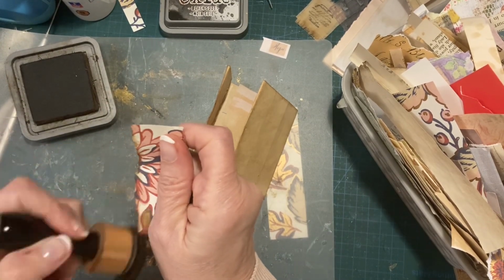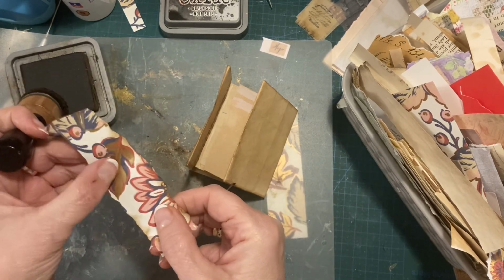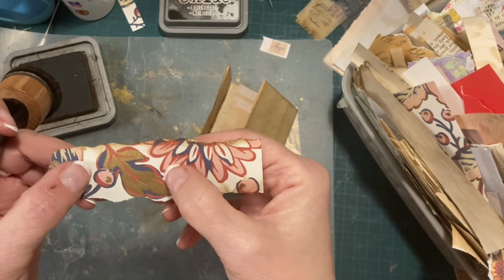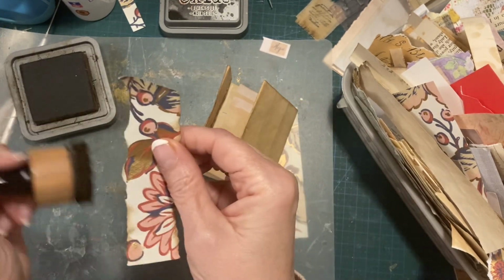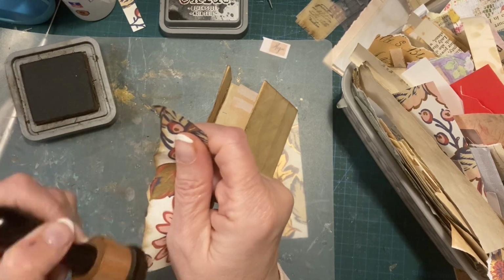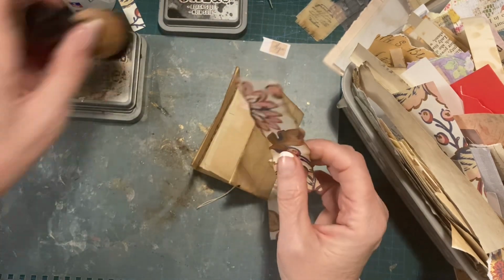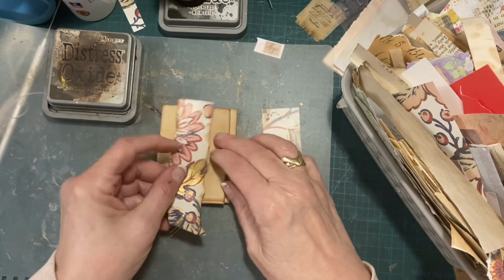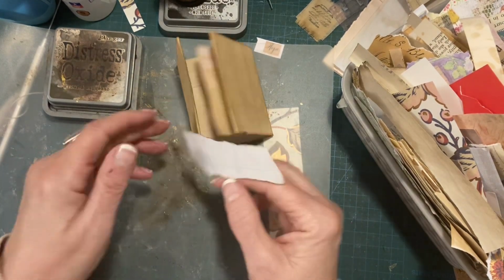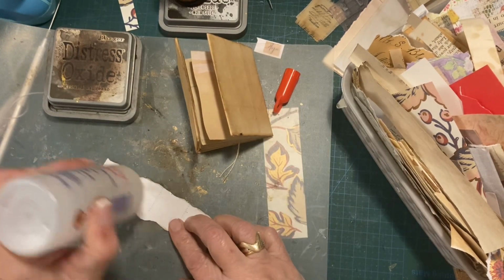This wrapping paper is very unusual wrapping paper. It's got little kind of embossed diamonds on it. But it's also kind of glossy. It's quite strange. A friend gave me this actually. So I'll use that on there. Yeah, I think like that. Why not? Why not indeed?